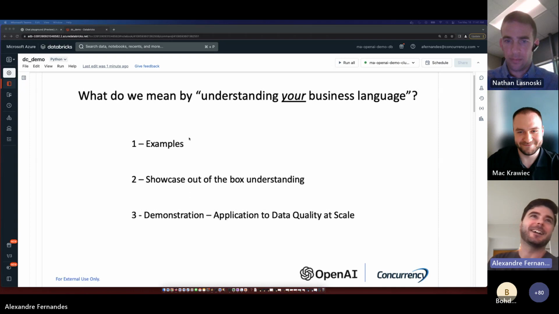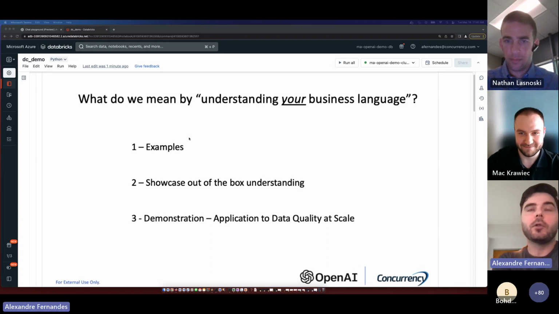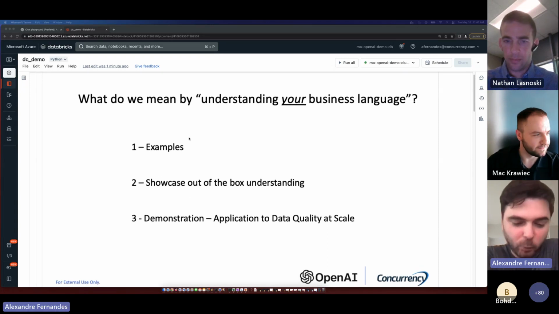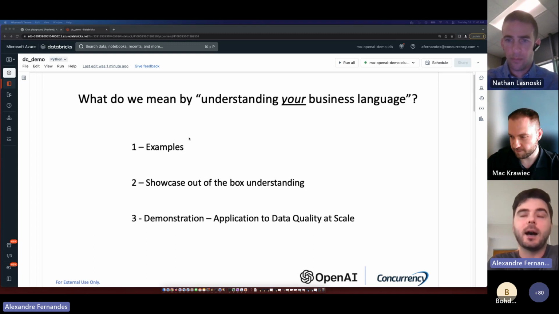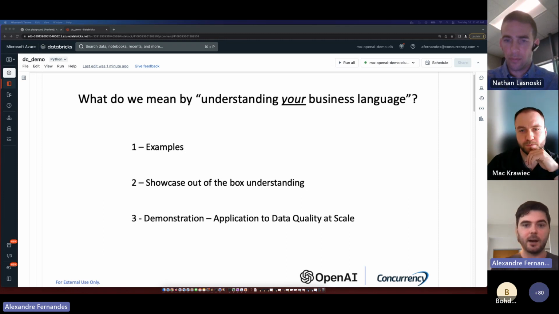Yes. Excellent, thank you. So I really wanted to go into the very specifics of what it means for the GPT models to understand your very specific business language. And this is in 3 steps. First, some examples of what a very specific industry or business example would look like.